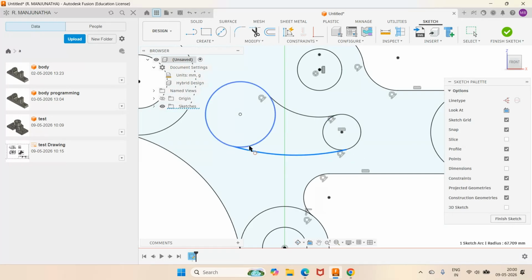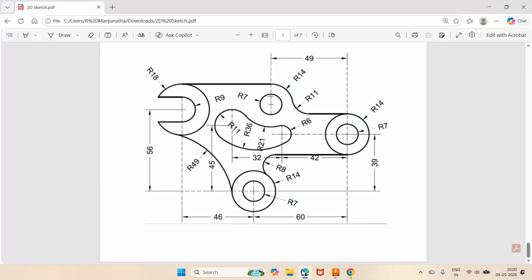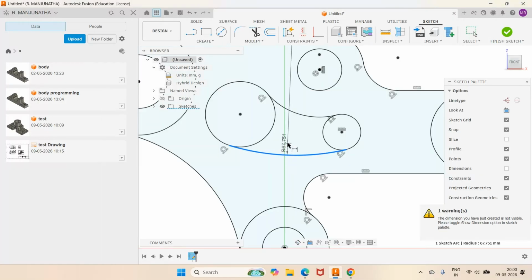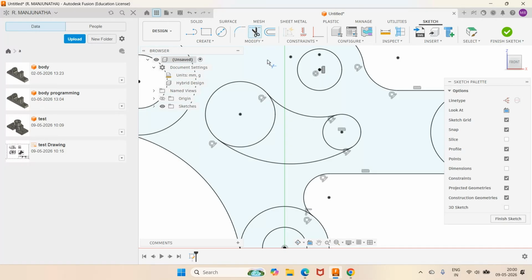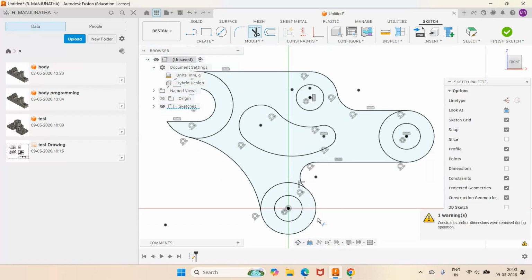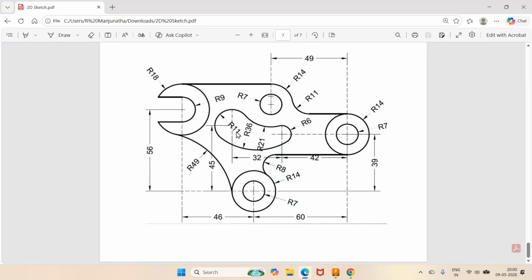Similarly, this one tangential to this side. Go to dimension and then take the radius as 36. Give the radius as 36 now. Okay. Once you do that, now we want to remove the extra. Go to trim, select this portion and select this portion. So this is how you will be able to create this particular profile.